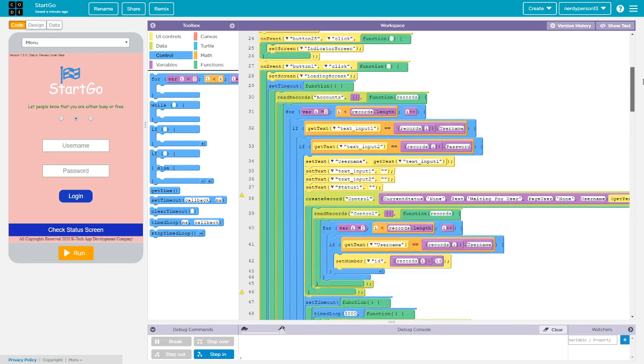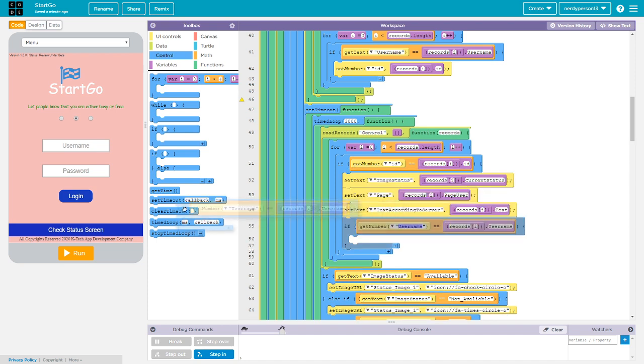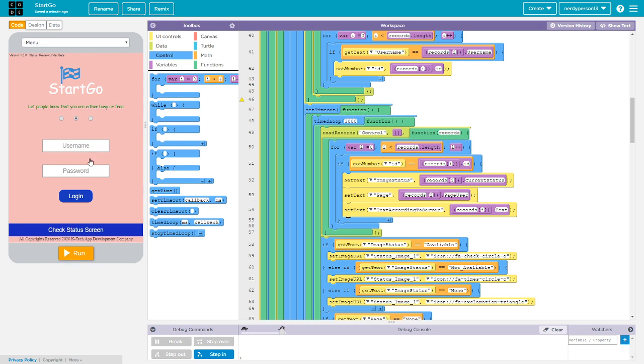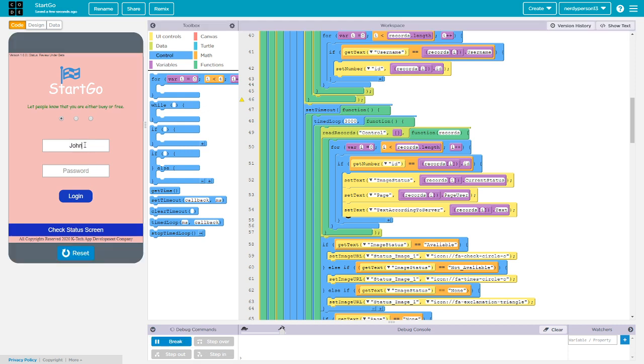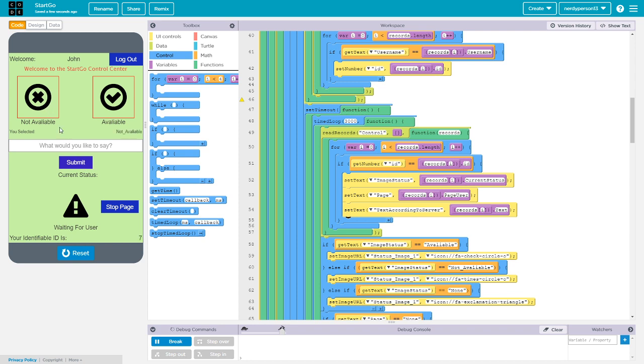Okay, so let's not make this too complicated. We'll just get rid of the username part. And let's try that. There, test, submit.